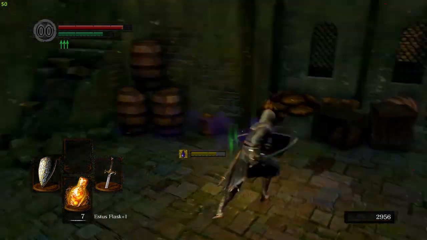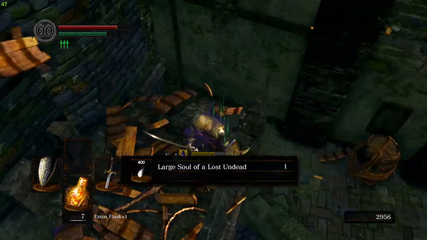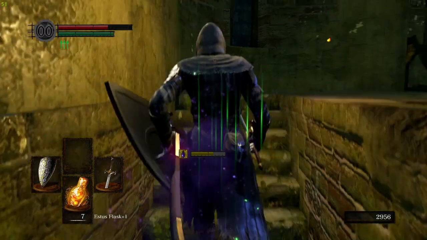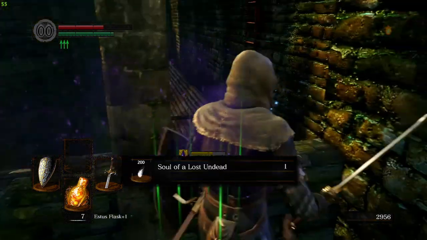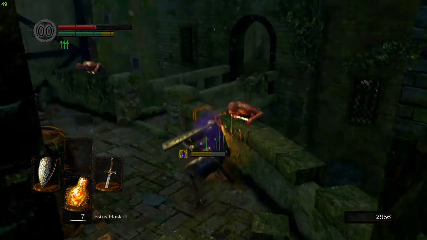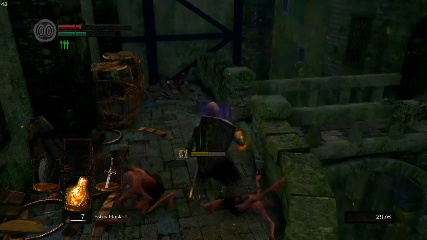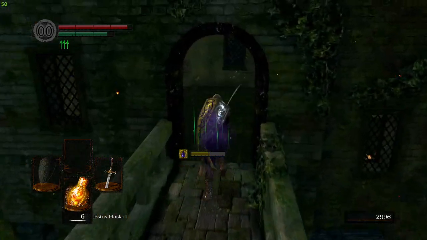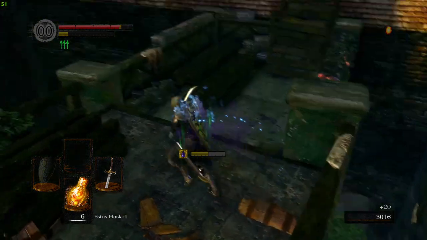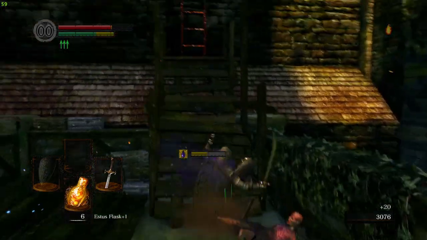Short sword. Might be helpful. This playthrough's kind of lucky. Let's hope we get the Black Knight armor early on, the Black Knight weapons early on. If I don't get them, I'm going to keep playing, but it's going to be a much more difficult playthrough without that. Rubbish.